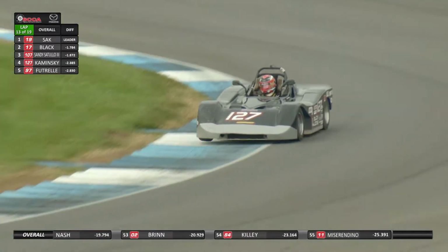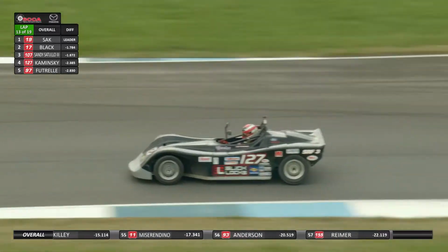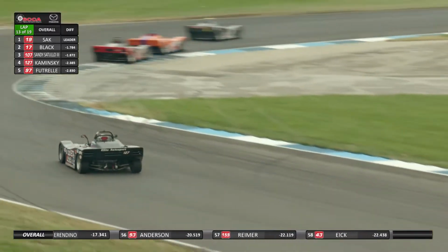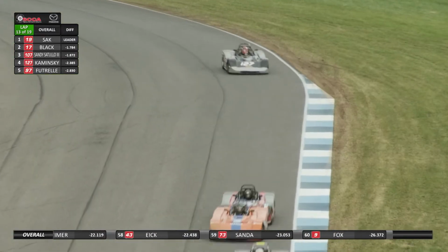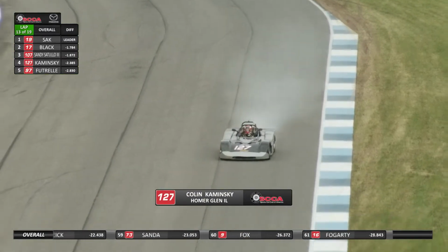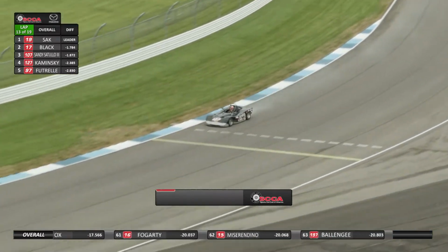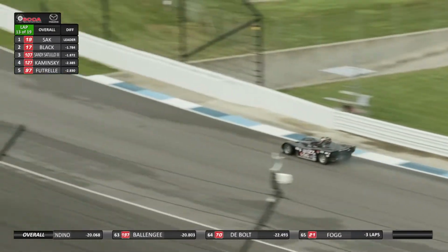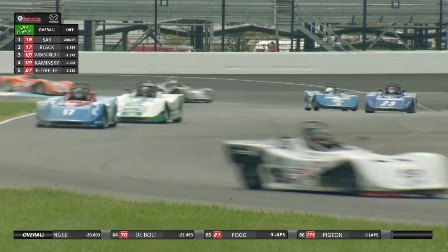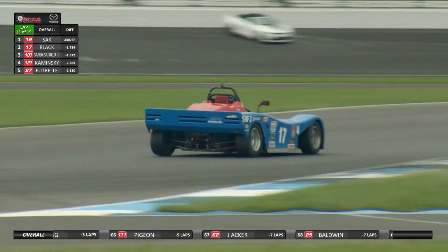But Black does have fast lap of the race, so he's got speed by a nice little margin, about 3/10 over everybody else. That came in a draft, of course. Sure. But he's got some speed here. But Bobby is continually running laps 153, 150.4, and those are all by himself. Yeah, smoke coming out of the back of Kaminsky's car. So his day is done. Just takes one more fighter out of the mix there.